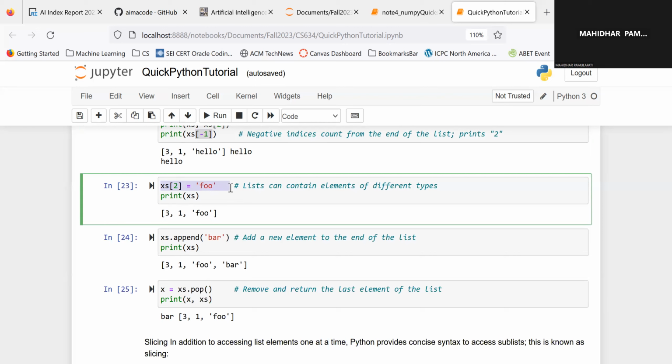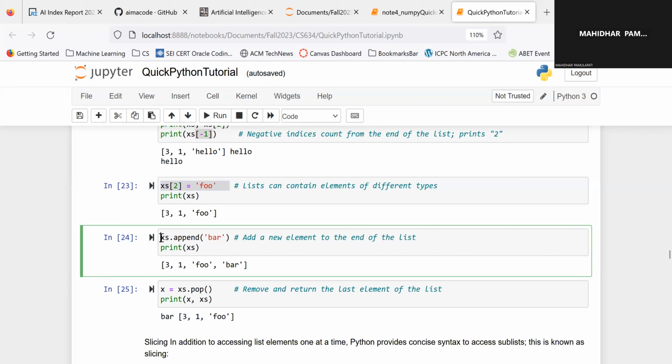So for Python, the list is not mandatory to be homogeneous. It can be heterogeneous. And how do you expand a Python list?